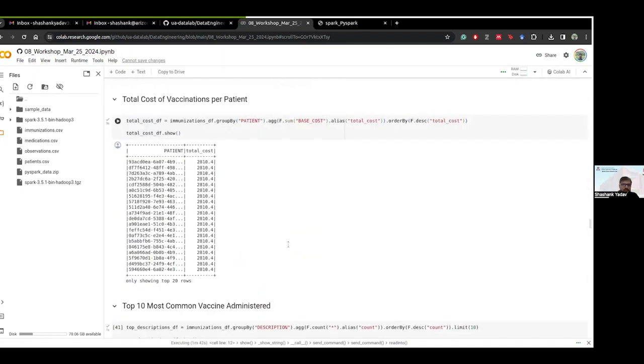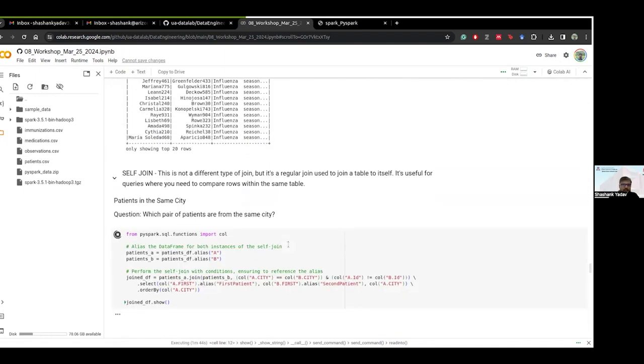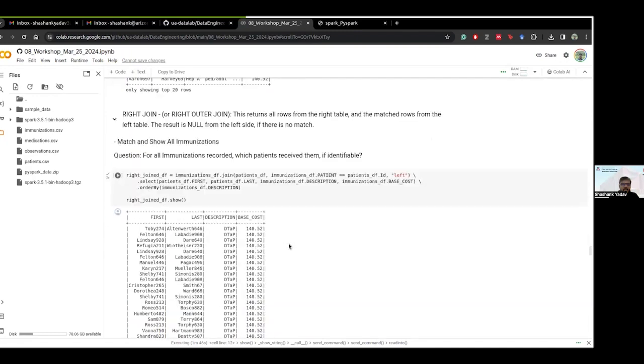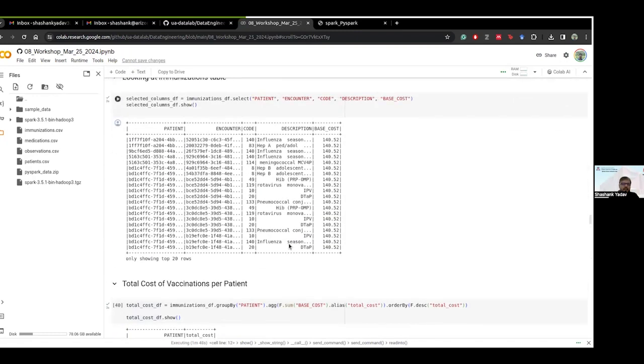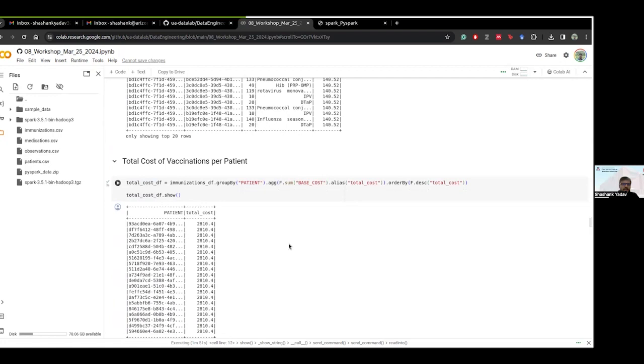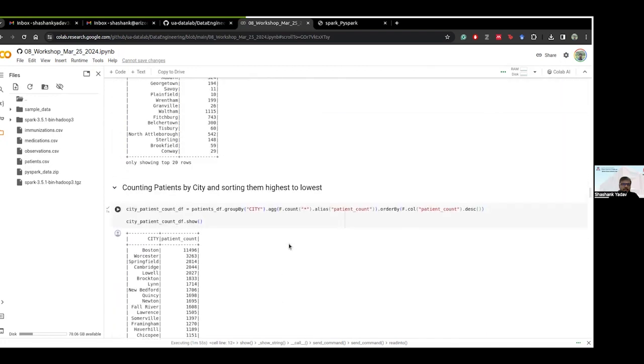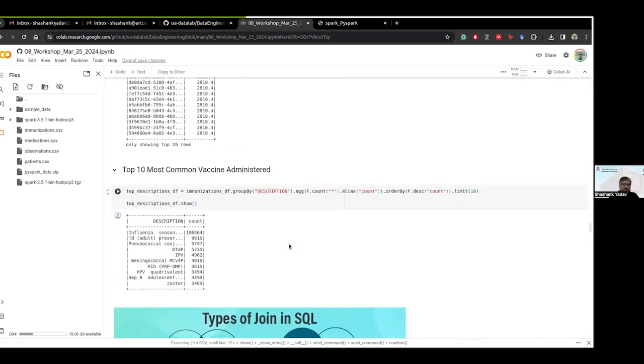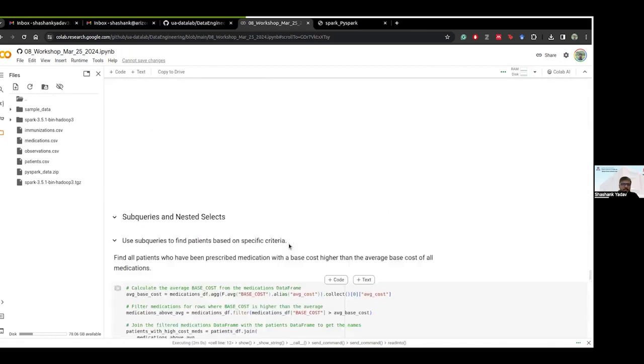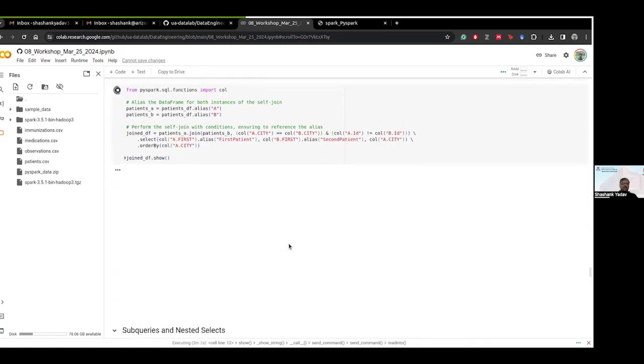So let's see if it ran. That's still running. So we can go back and look at our multiple order by function once this ends. Any questions till now?